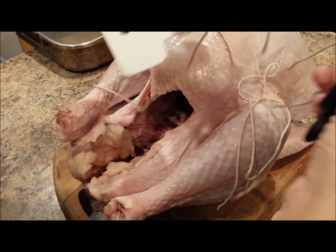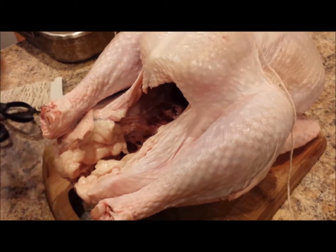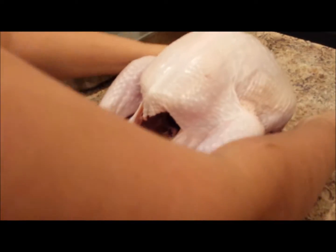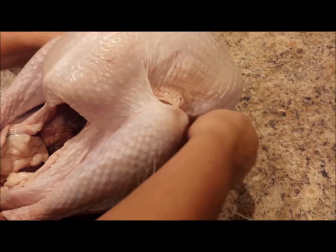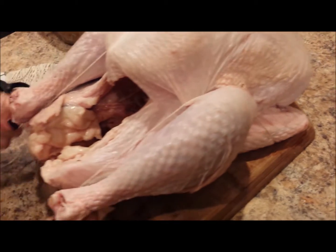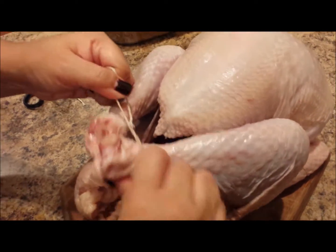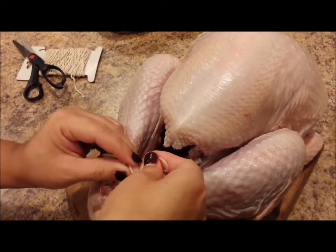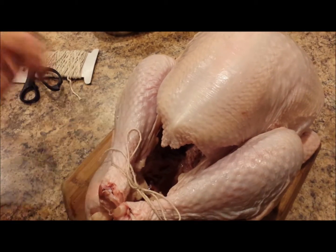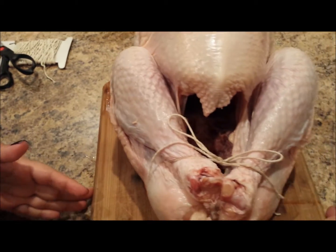Next I have this butcher's string, and I'm going to cut a long piece, and I'm just going to tie the wings together, and then I'm going to come around and tie his little legs like this. Really tight. You've got to do this real tight, because the legs will open up while he's cooking. Okay, so that's how you wrap up a turkey, like a nice little package, and he is good to go.